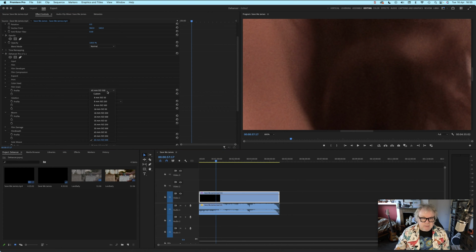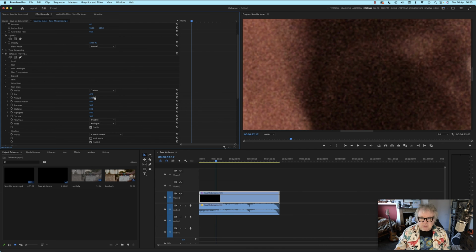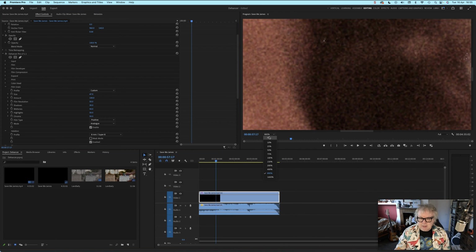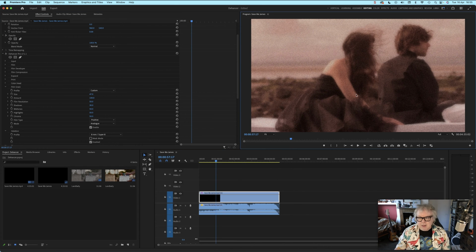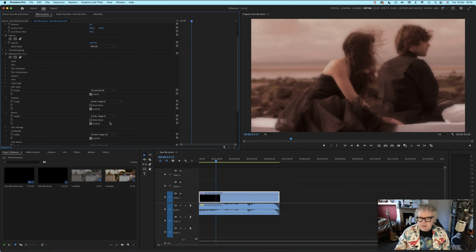If we go down to 8mm, even grainier, or you can even go custom, and really ramp up the size and the amount. You could make it kind of crazy, really grainy. All right, so I'm just going to go for a 35mm. I don't want too much grain, just enough to give it that film look.